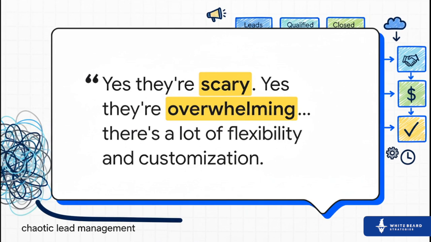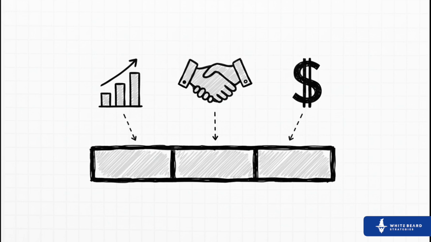Now look, I get it. As GHL expert Jason Whaling points out, the platform's workflows can seem a little overwhelming at first. And that's fair. It's because the system is incredibly powerful and the possibilities are pretty much endless. But here's the crucial point. You do not need to master everything all at once. By just starting with one simple, solid pipeline, whether that's for new sales leads or client onboarding or even your hiring process, you build a foundation to use all of that power effectively, one step at a time.